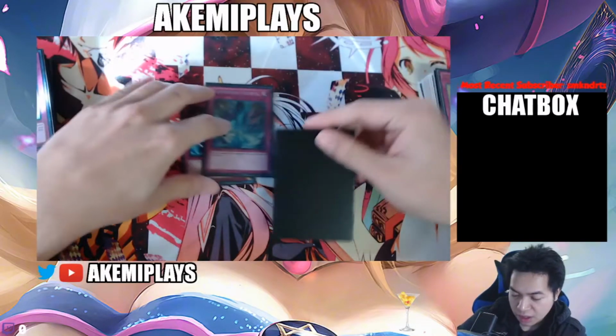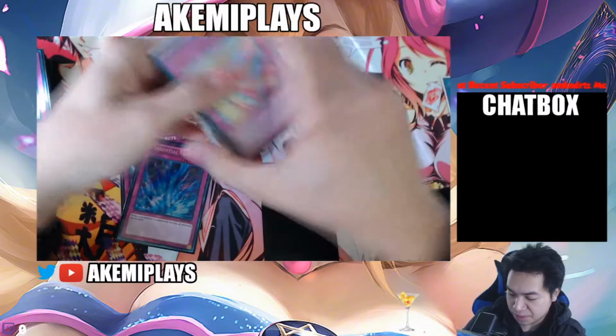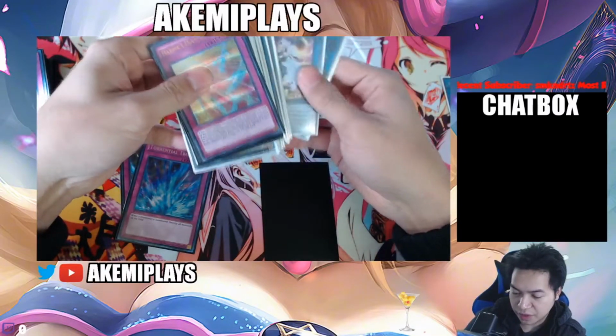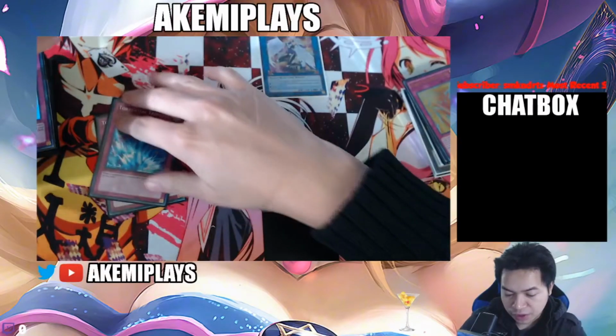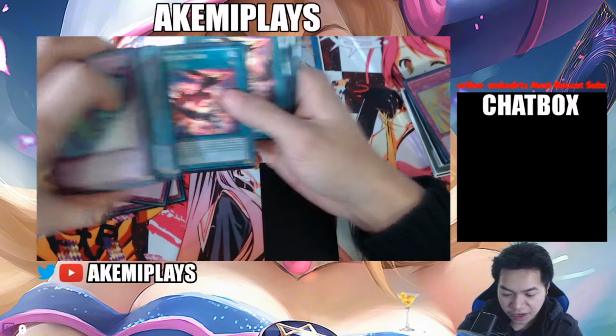So you would set this, have the Link on the field. Let's see, let me preemptively do that. You'd have the Link on the field, and you have Torrential, and you have, let's say, Hysteric Sign face down.